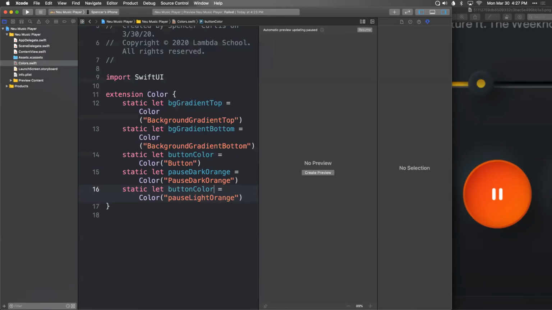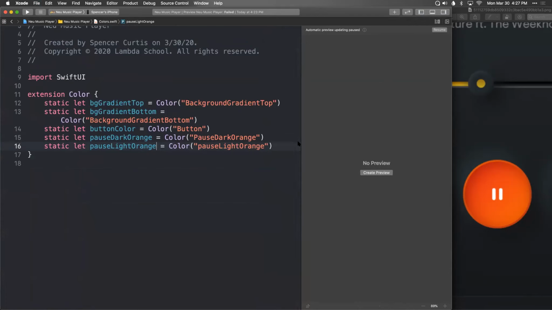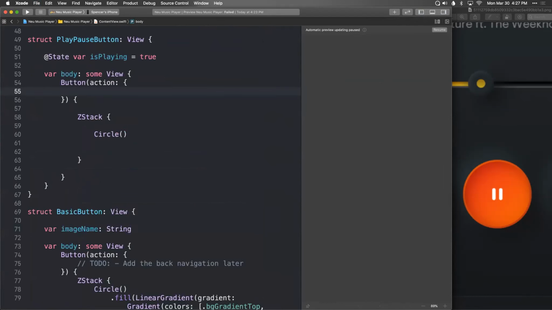Orange, this file. We can go back to our content view.